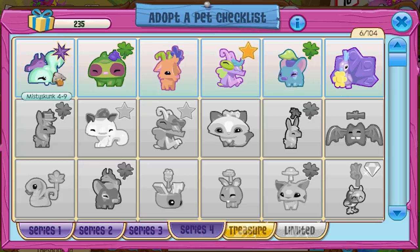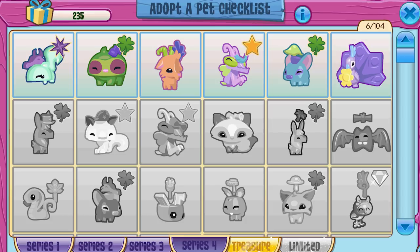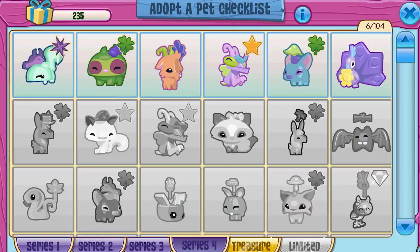Series four, of course, has its own numbering. But there was a series that was supposed to come out after series four, and that series was called Message in a Bottle. As you can see, there it is. They already had them produced and ready to go, but they never came out. Message in a Bottle was sort of going to be like Treasure — it was going to be an extension of series four, because all of Message in a Bottle has a four in its number.